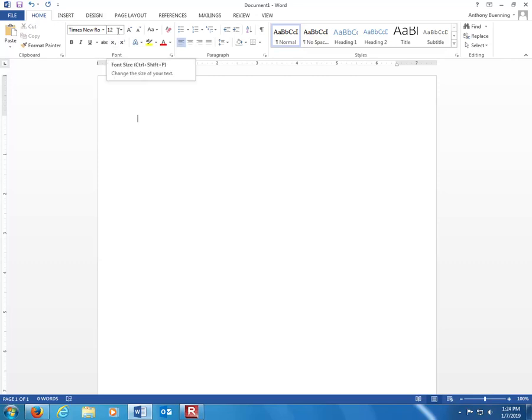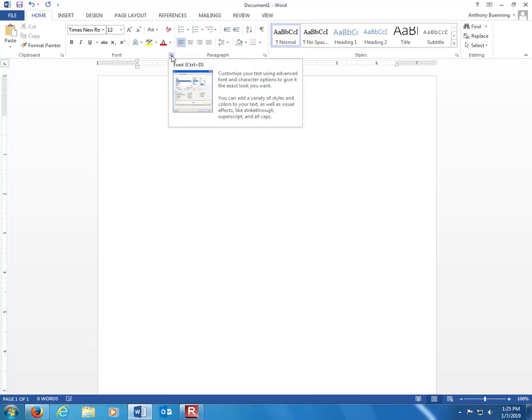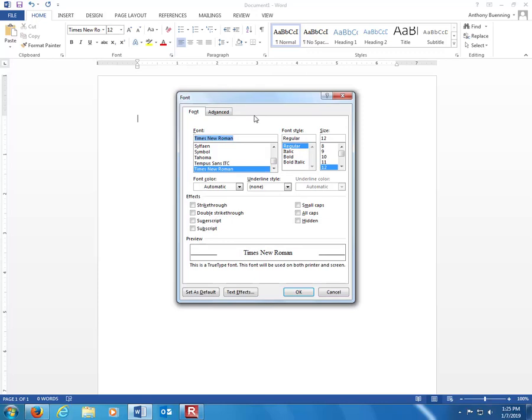Now, if you're going to be writing a bunch of papers in your classes, I would strongly suggest setting up what's called a default. That's where whenever you open up Word, it automatically has it set at Times New Roman size 12. Otherwise, you're going to have to make this change every single time you open a new document. Now, to do that, you want to go here where it says Font, and there's a tiny little box here. I don't know why they set it up like this, but that's how it's typically set up.